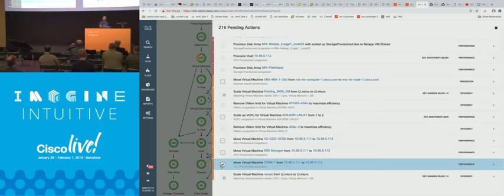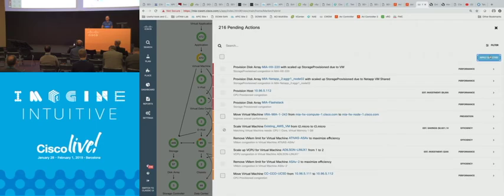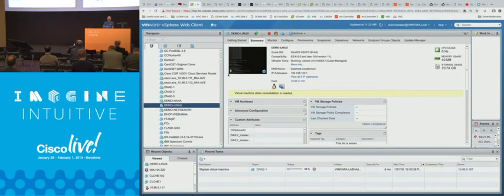Not only will we tell you what you could optimize based on the usage of your infrastructure, but you can go ahead and say, apply selected. So what this should do is this would come here to VMware and then move based on the recommendation from the congested server to the less congested server. Make sense? Yep. So again, it's not only about reporting, it's also about automating that right sizing for you.